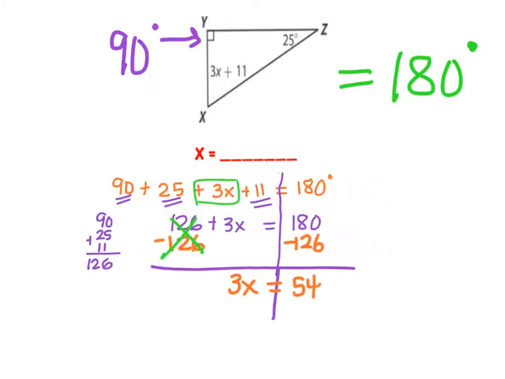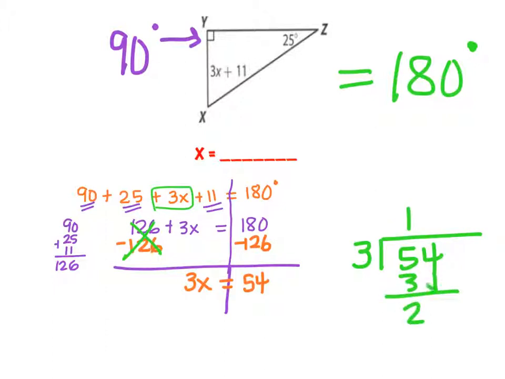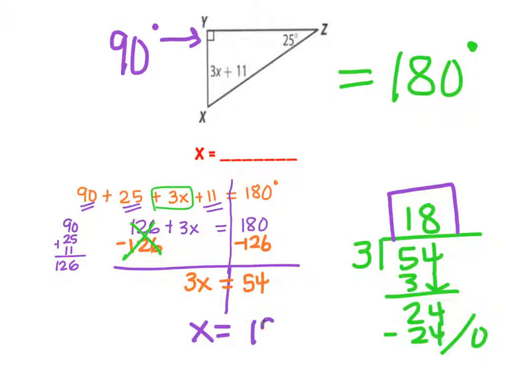Again, the last step we need to do is find out 3 times a number is 54. And those numbers are kind of small, so some people might know it, but I'm going to go ahead and divide it out just to make sure. 3 divided into 54. 3 can go into 5 one time. That's 3. So I'm going to subtract and get 2 left over. Bring down my 4. So now I'm going to try and divide 3 into 24. That should be 8. And 3 times 8 is a perfect match of 24. So the answer that I got for 1x is 18.